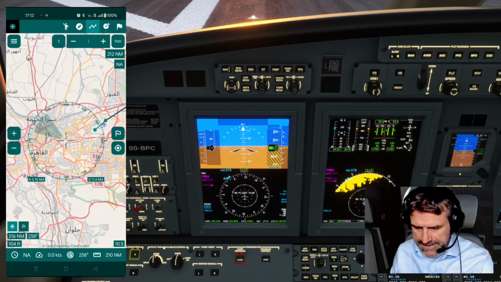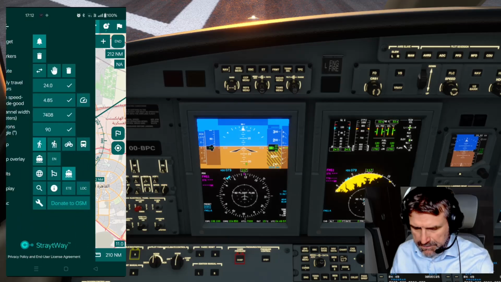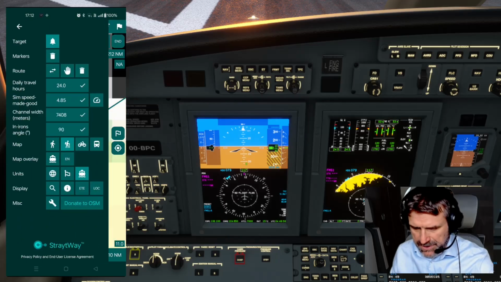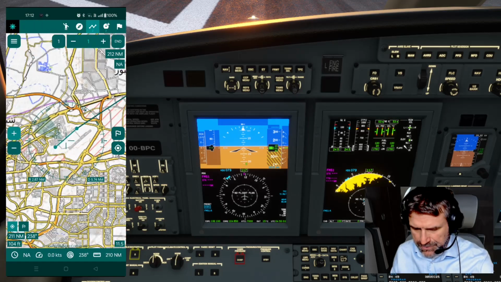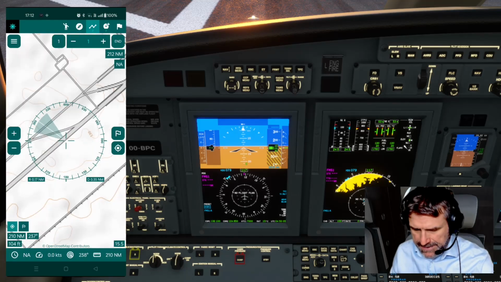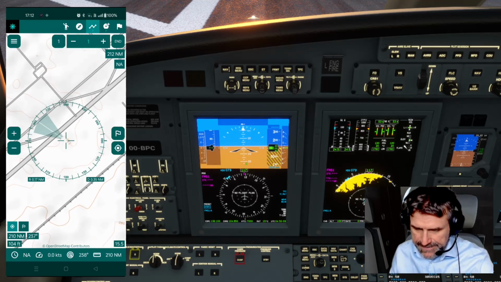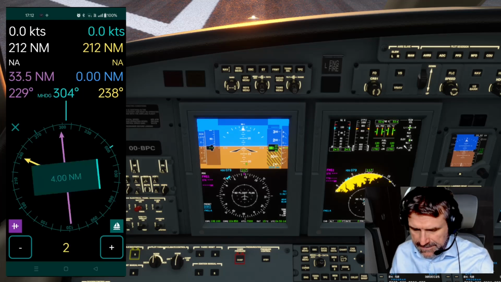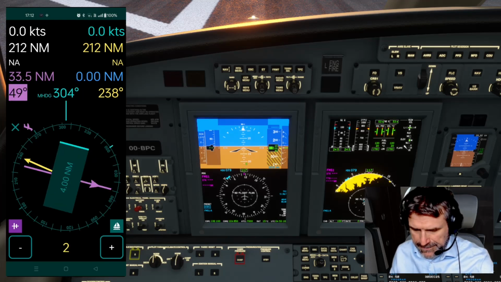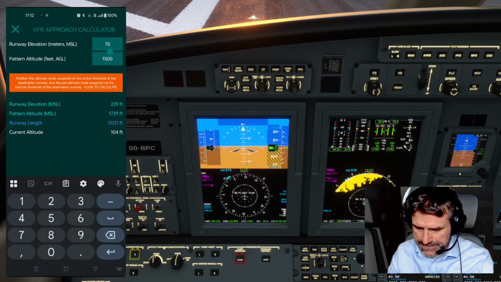And then of course our sightseeing. Now we're going to change maps, and then we can get the elevation. Now we have the elevation map, and it says 130 meters. That's important, so we're going to enter that in the VFR calculator. Click on the airplane, 130 meters.